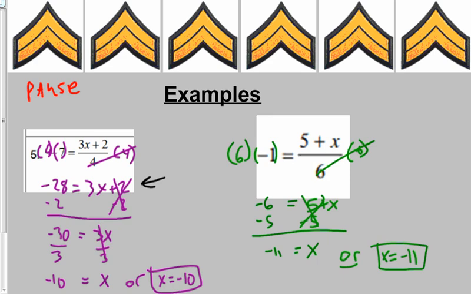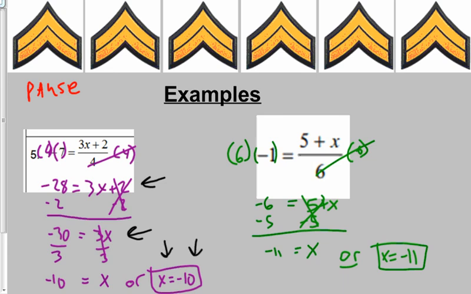It's a two-step equation. So get rid of what's not attached first. And you can do the inverse operation. So adding 2, you do minus 2 to both sides. And now I'm left with 3x on the right side equals negative 30. And when I divide by 3, that's the last step to get the x all by itself. I am doing the inverse there of the multiplying by 3. And I end up with x equals negative 10.